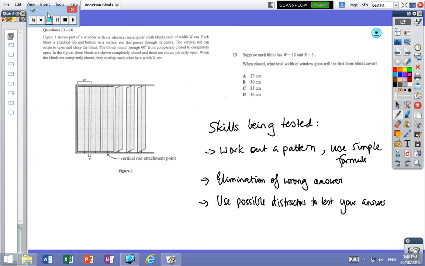So in this particular one, I'd like you to read through the information and have a go at the first one and I'll give you a clue. You know, you could always draw a simpler diagram with maybe just two blinds overlapping and try to work out what the pattern is. So when you're ready, have a go. And again, we're trying to work to about a minute and a half per question. And when you're ready, go to slide number two.